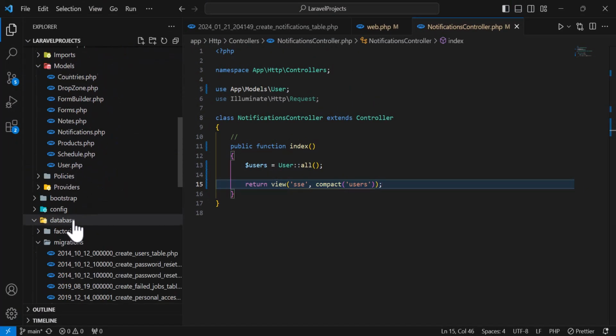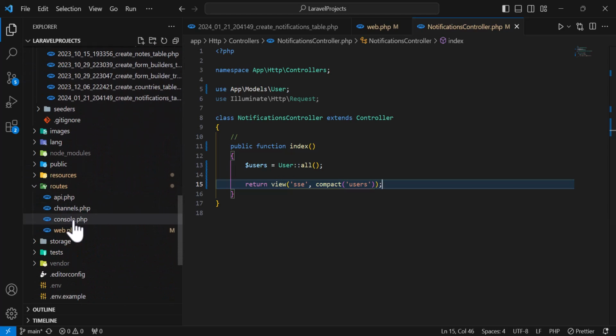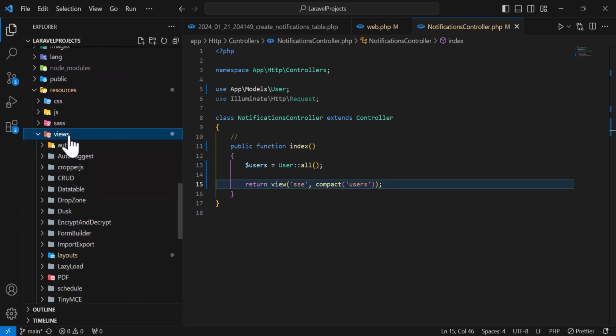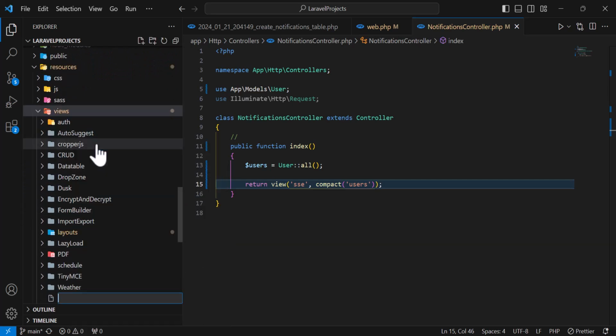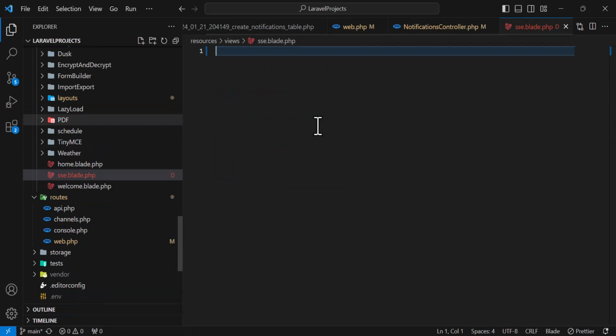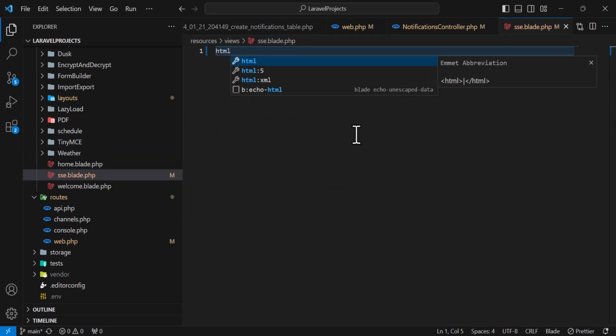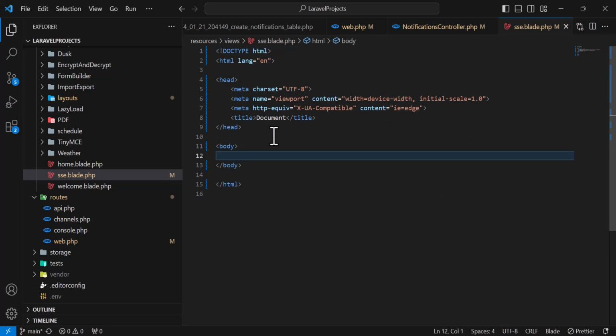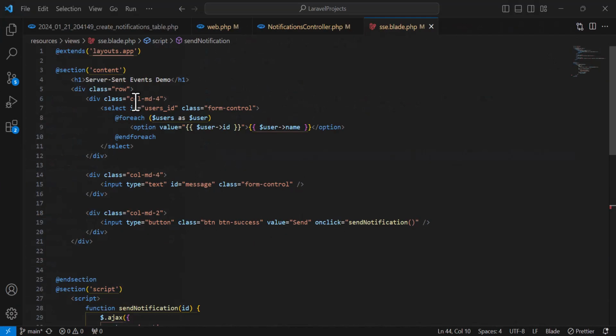Okay, so let's create our view. Let's directly create here sse.blade.php. In here I will create a select option input and a button to send the notification. I will pause and create, then I will be back. Okay, so I created the page.